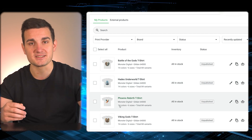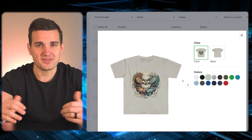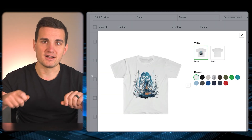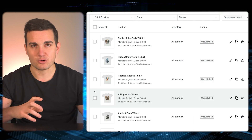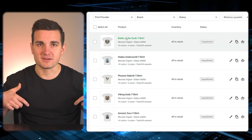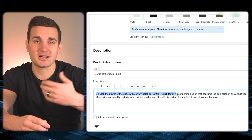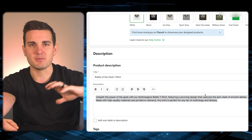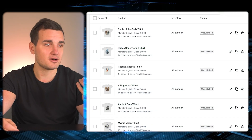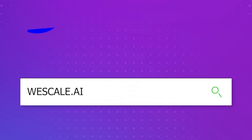WeScale removes the background and gives you an upscaled image that is perfect to go right into your Printify account. My personal favorite part is that it doesn't stop there — when I go over to my Printify account, it has already uploaded those designs onto my products. This saves me hours of not having to download files, upload them to Printify, resize them, and choose which products and colors to put them on. You can see how good these designs look on the t-shirts — centered perfectly, perfect sizing. Along with the title, it's even come up with a clever description, and if you have a brand voice, like a funny brand, it'll write a product description that's funny and sarcastic and aligns with your branding. WeScale is still in beta and not available to the public, but if you go to WeScale.ai, you can sign up to get early access once it is available.